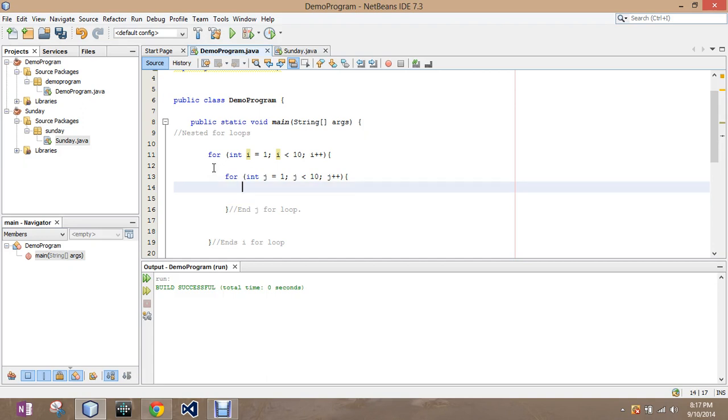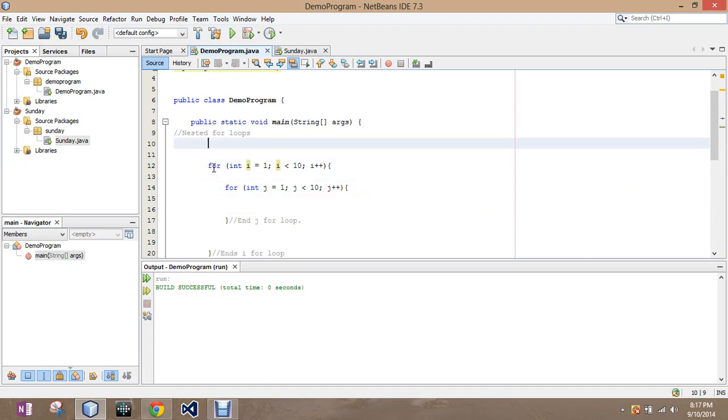So here we're going to assign a variable, and we'll declare it up here. We'll just simply call it integer result equals 0, just to initialize it. Now I'll have result equal i times j.